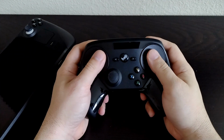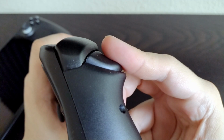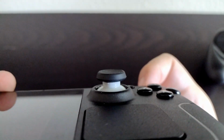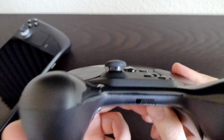Compared to the Steam controller, the controls here are starkly different. The shoulder buttons feel nicer, they have a better click to them like a mouse, and the triggers have this little blip at the end of their travel. The analog stick is convex, whereas the Steam Deck's is slightly concave, and I hate that they didn't carry that forward. I always liked it, and it sucks that no one else is making their analog sticks like that.